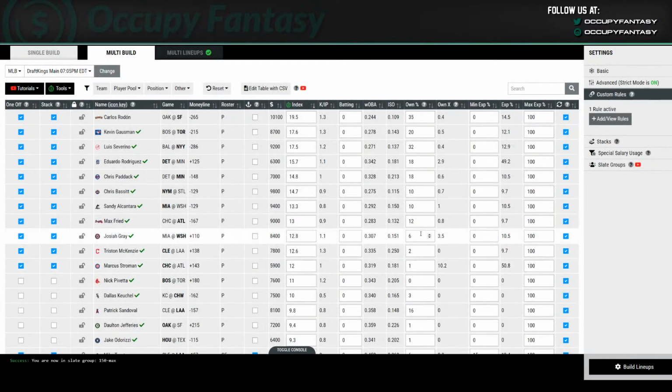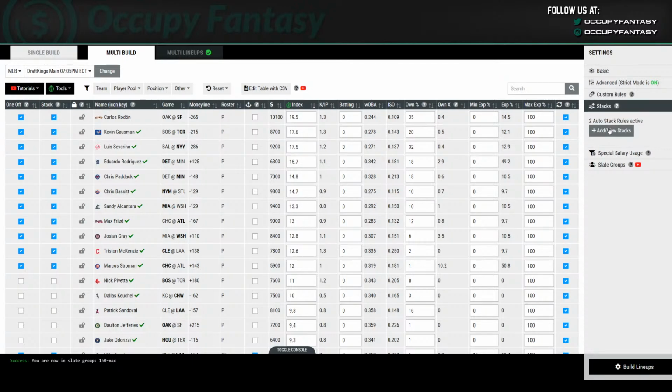Any other features we haven't talked about that we need to hit on? I think we probably, because it's you and how you build lineups, I think we've hit just about every single feature that we possibly could. We didn't talk about the forcing pitcher at all. Okay, I did add some more new stuff to that.